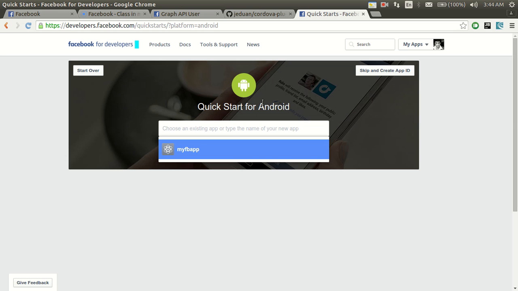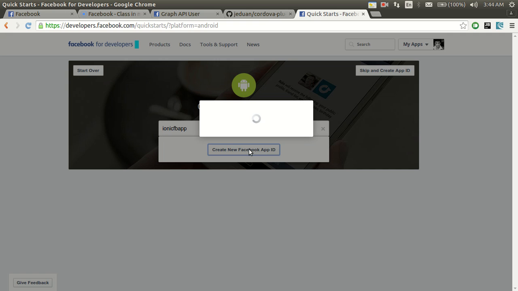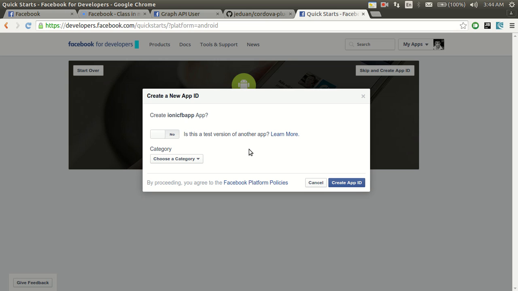Now give your app a name, Ionic FB app. Here you choose the category as apps for pages. Then you click create app ID.